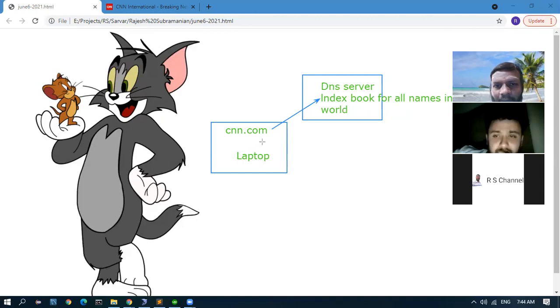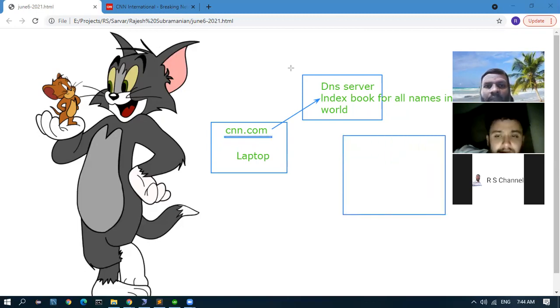Okay. So as soon as you hit CNN.com, it goes to a DNS server. This is like an index book which stores the name, whatever name we give, and the corresponding server. The server is the actual place where CNN.com resides.